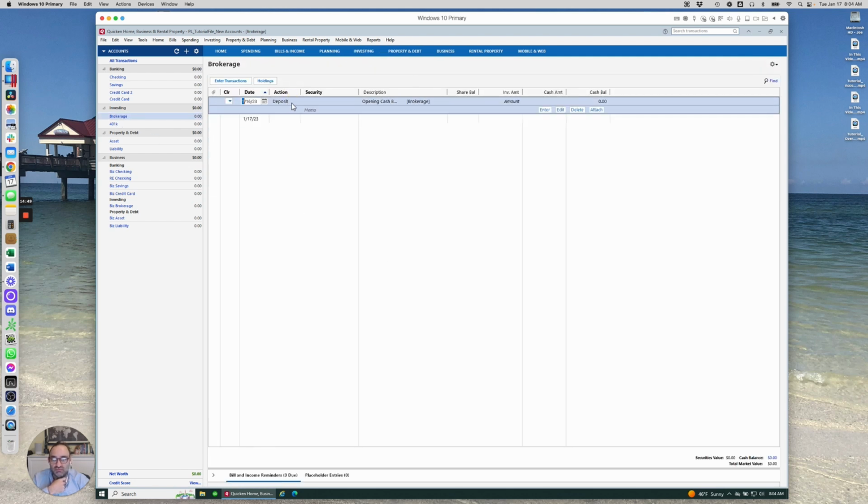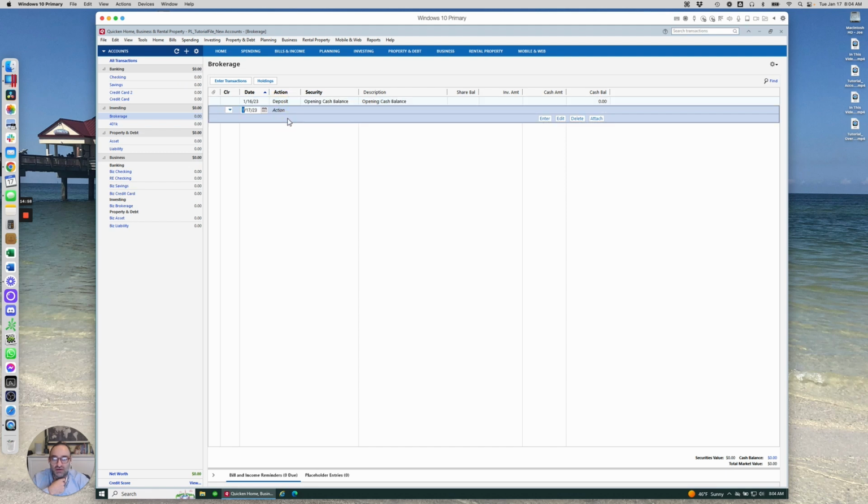And what I mean here, I'm going to give you a quick example. Like most of the other accounts, the register is just like a basic check register. But in brokerage, you have the option of a ton of different brokerage level transactions. This is an example of the things that can be tracked and how they can be tracked. I mean, it's crazy.